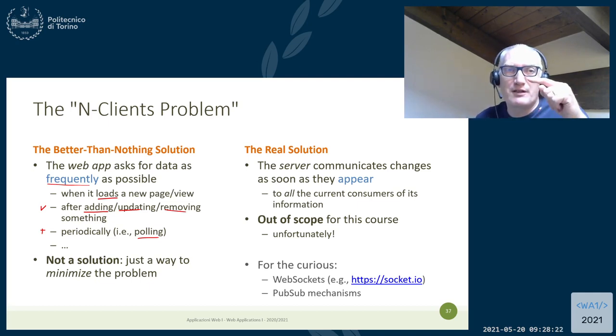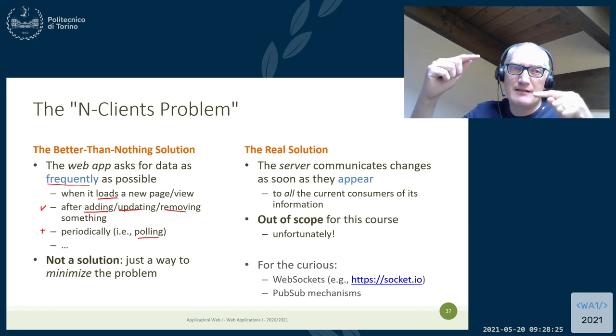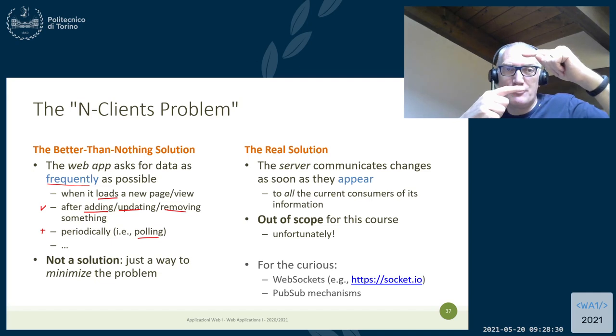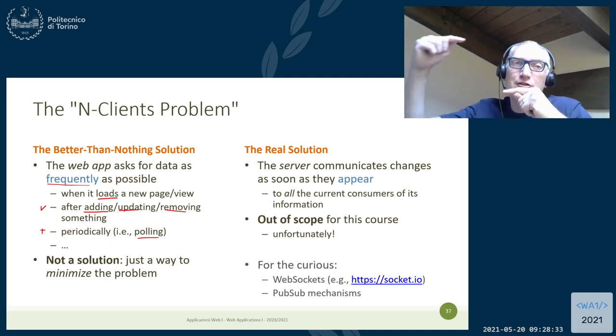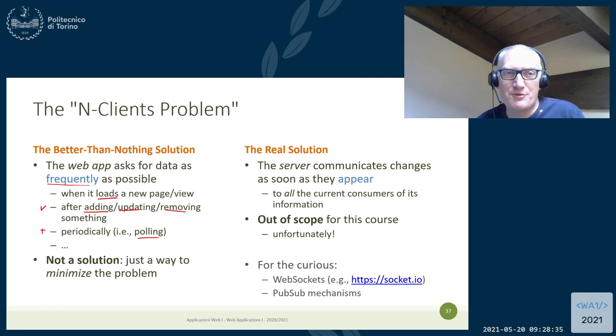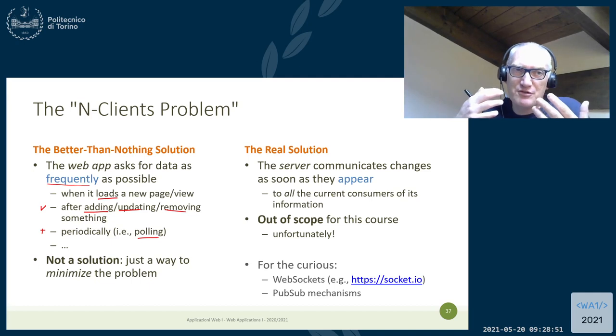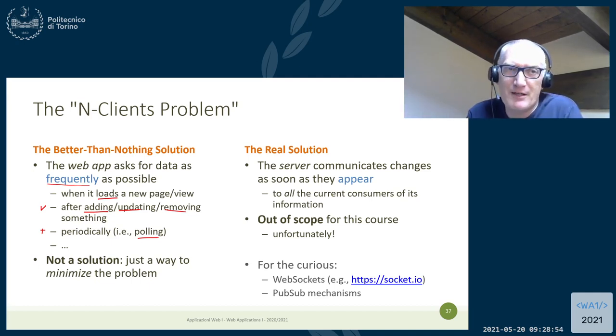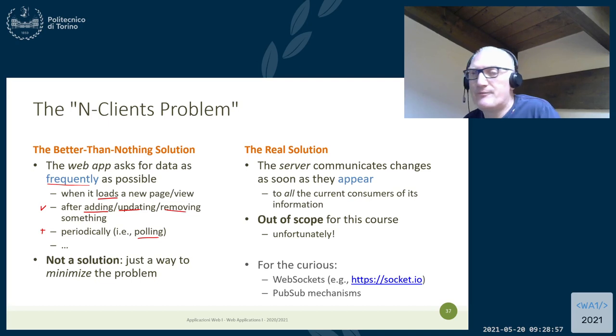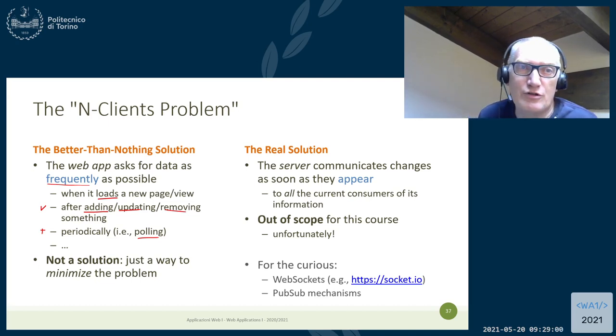For example, if I'm trying to add one exam and the other client is trying to delete the same exam, if the deletion comes before, then you can add a new one. If the deletion comes after, you cannot add a second copy of the first one. So the final behavior of the application depends on the order in which operations happen, and these operations also depend on the application state on the client, that may allow some users to do some actions or not, depending on some information which is not totally reliable.